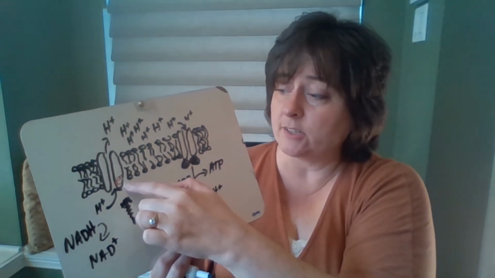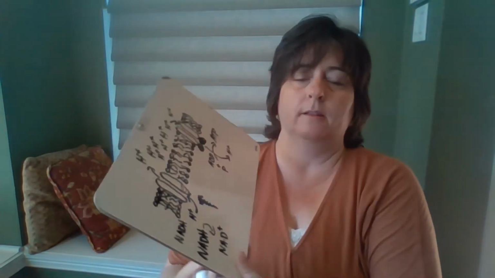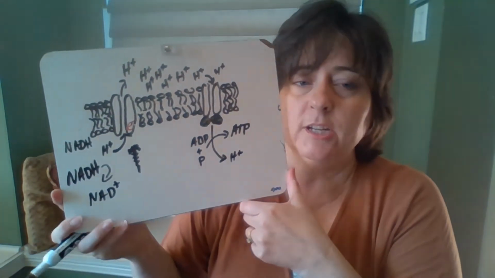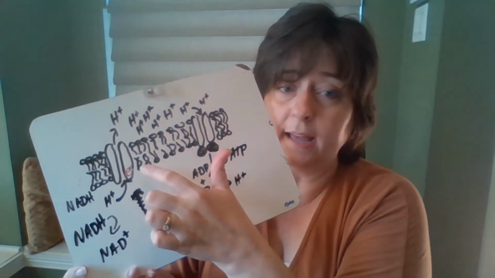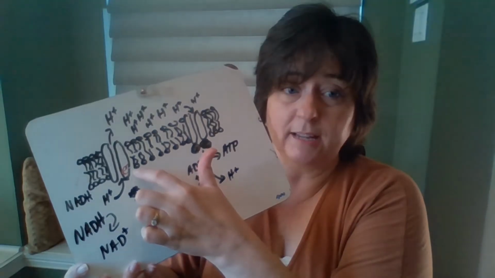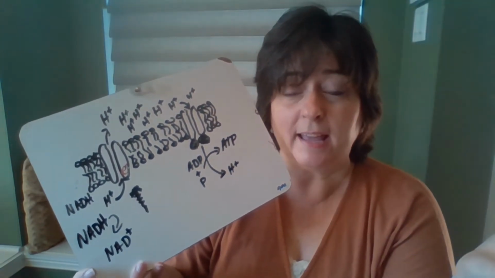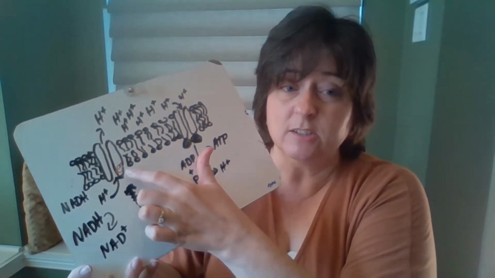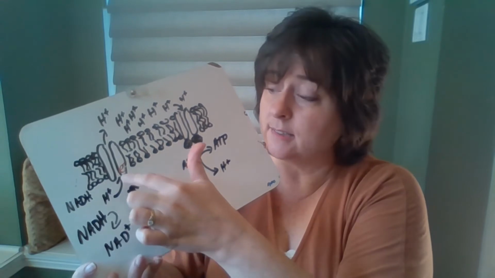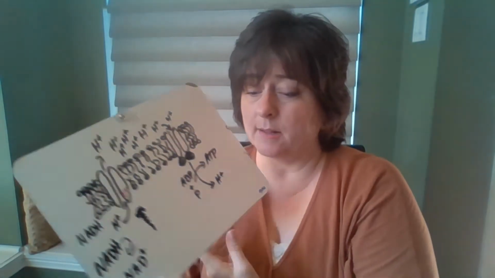Okay, so now I have this electron here. I pumped out a hydrogen, but remember we had more NADHs. A lot of them were made, oh, that's another one, and there's an NADH here, and it's bringing an electron, and it would like to give it away, but this protein would like to accept it, but he's already holding one. He's holding it, and he can't give it away until he gets rid of the one that's already taken up this space. So before he can do anything else, he needs to pass this electron to someone else. He needs to donate it to something else.